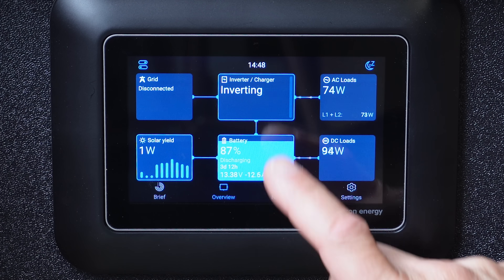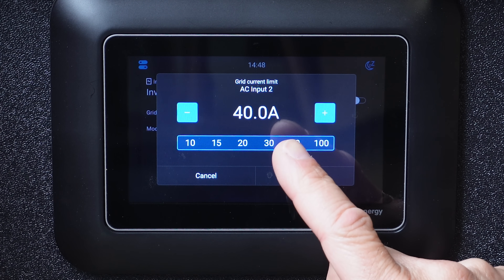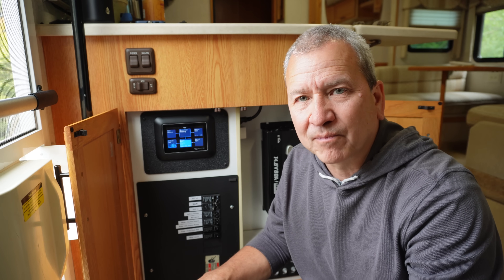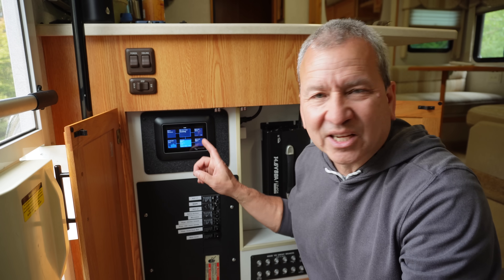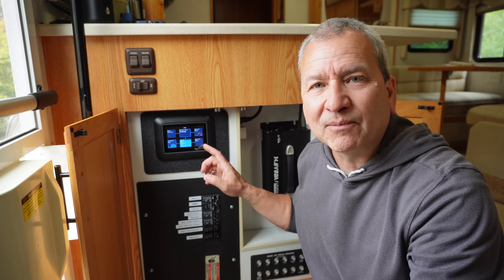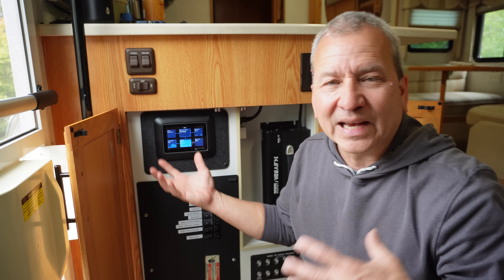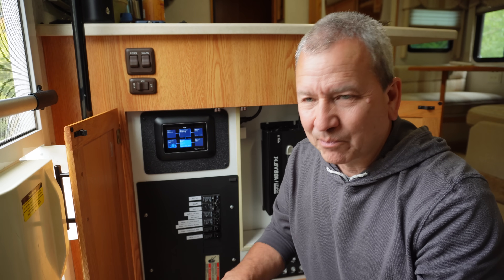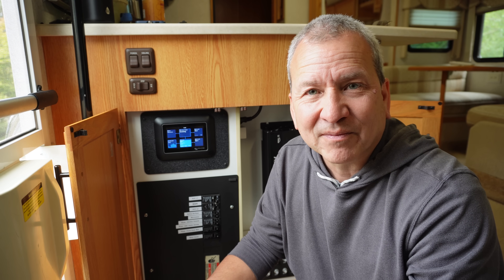Now if you just have one lithium battery, you may be a little bit short, so double check that and make sure you're within the maximum charge limit. Otherwise your battery BMS might throw a fault and shut down. The next thing to look at is the maximum current output setting for your inverter. If you have that dialed down from 50 amps or less, you may want to bump that up to like 30 or 40 amps — I typically bump it up to 40 amps while I'm doing this charging. If you have it set too low, the inverter won't allow as much power to come through from your generator.